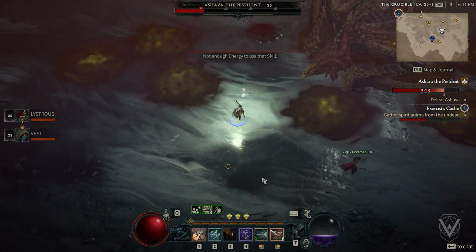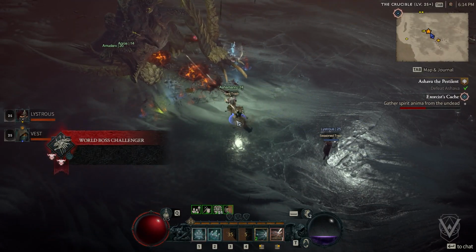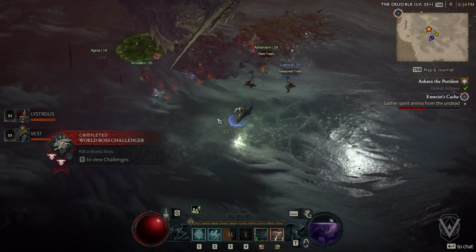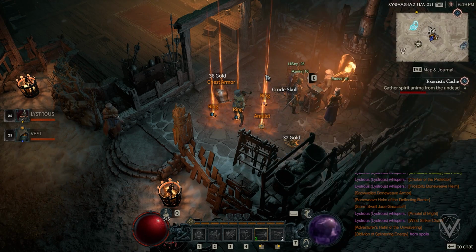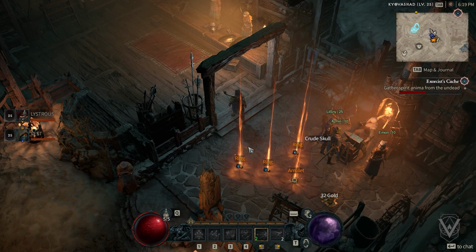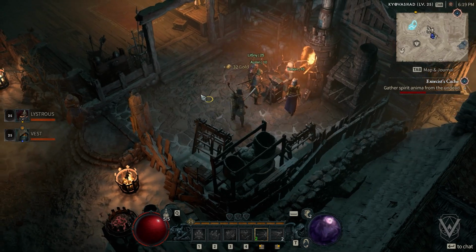Moving swiftly on to the rewards, Ashava actually ended up dropping 10 legendary pieces of loot for me, 5 from when you kill the boss, and then 5 from the cache that it also drops. I think it's an easy assumption to make that any other world bosses in the future will also drop a cache, but I'm not sure if the legendaries are guaranteed, so please let me know how many legendaries you got down in the comments. Otherwise, that is pretty much all there is to it.